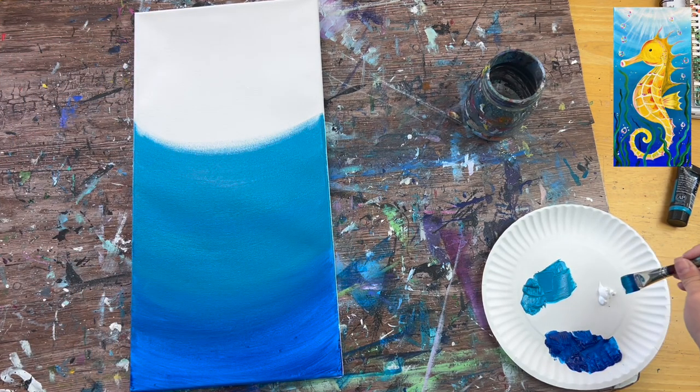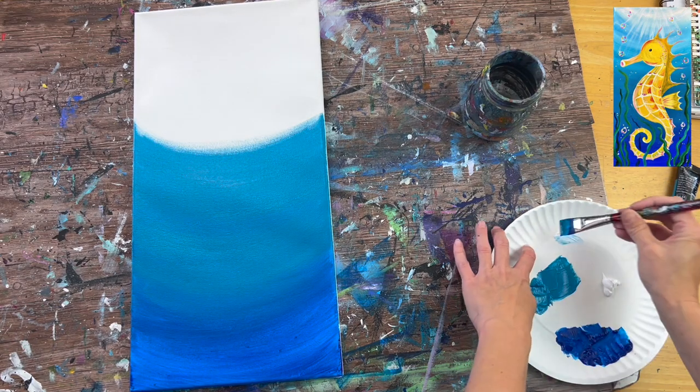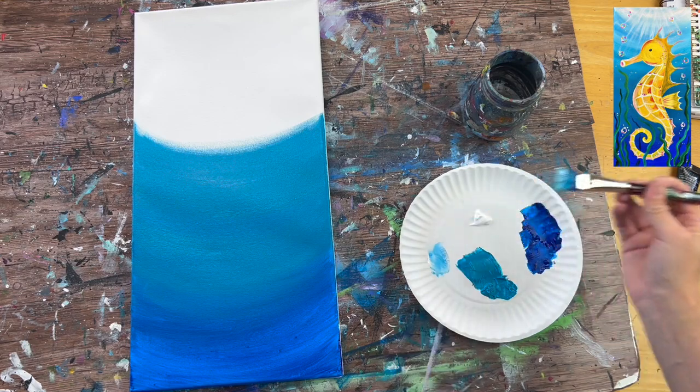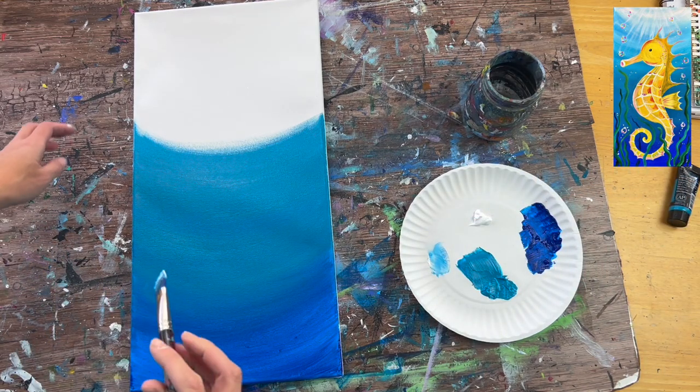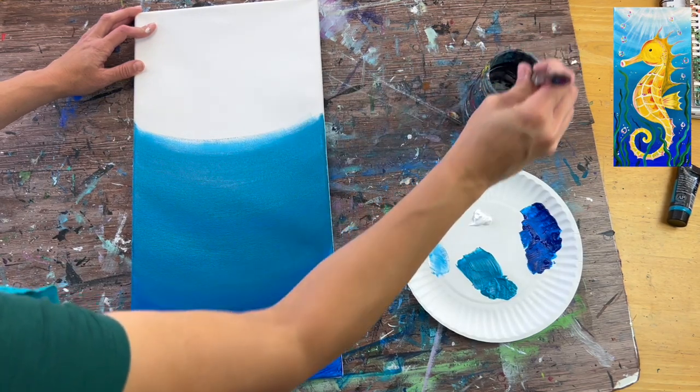So about 2/3 of the way up, or a little bit more than 2/3 of the way up, is when we want to introduce this white. So again, without rinsing the brush, you want to load the tip of the brush in the white.